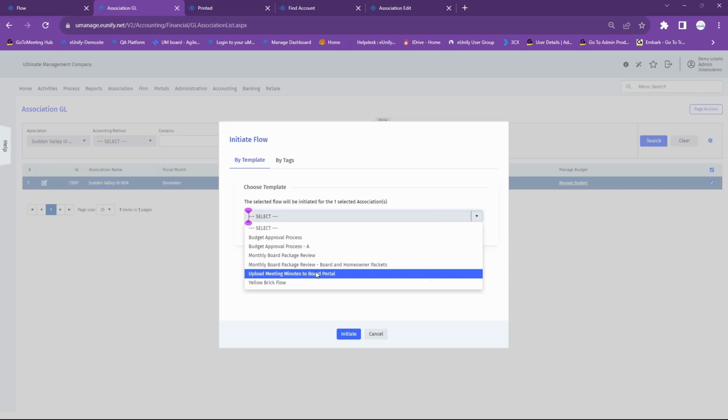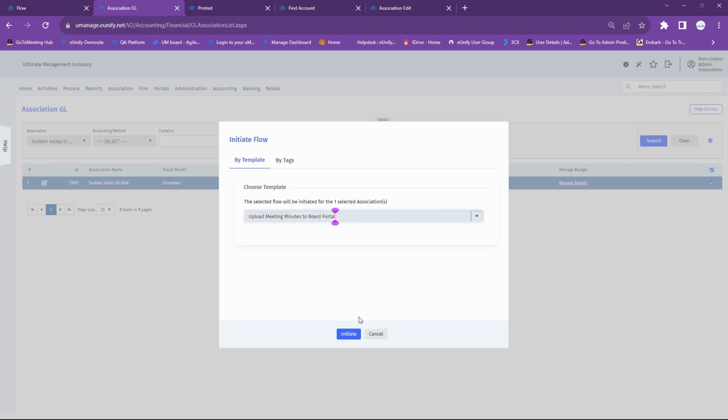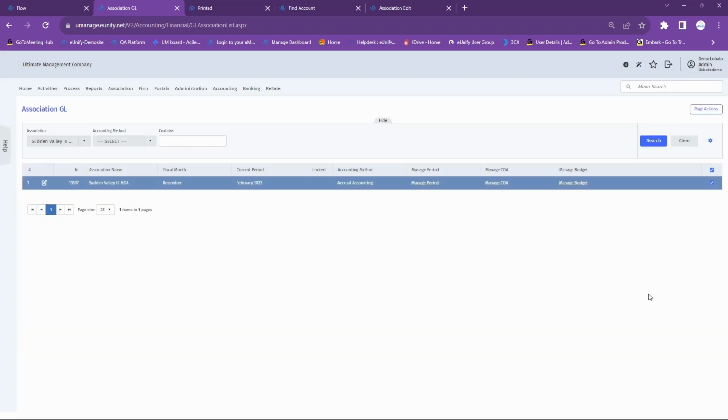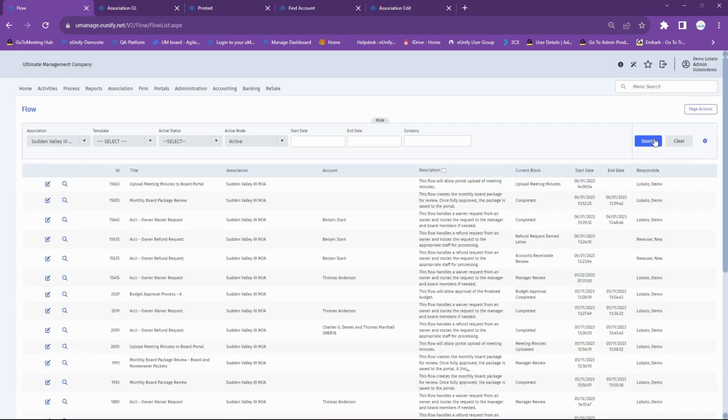And this time I'm going to upload meeting minutes to the board portal and click initiate and then OK. All right. Once I've done that, I can go back over here to my flow page. Once again, I can see this is the upload meeting minutes to the board portal. This is the association. No account because this is an association flow.